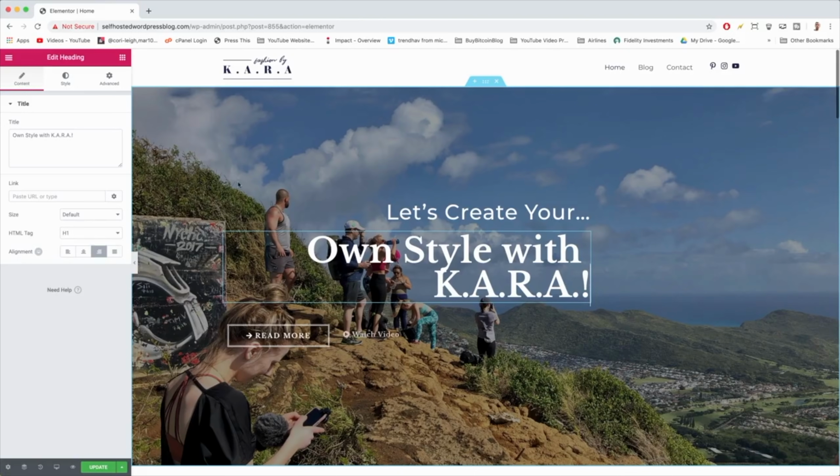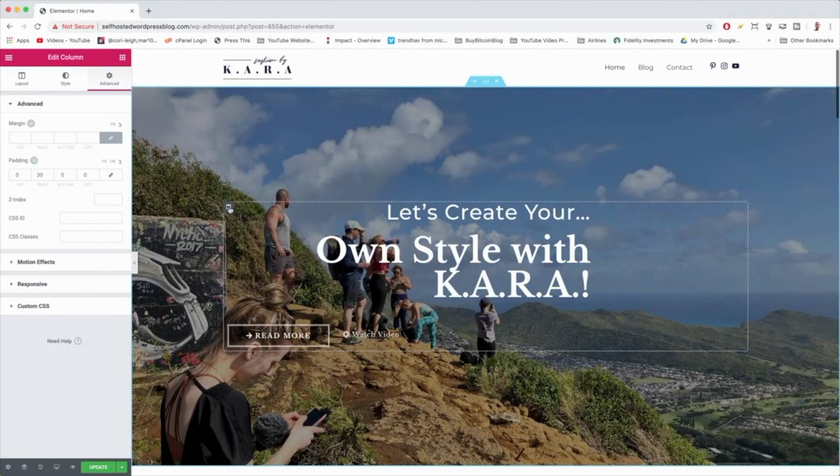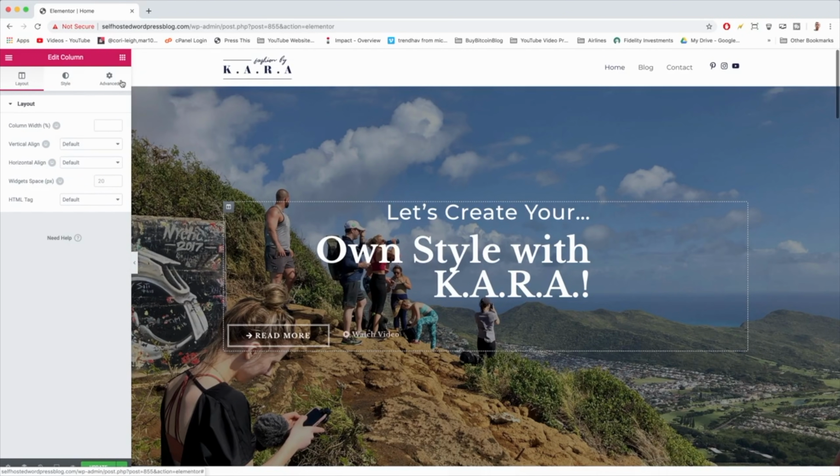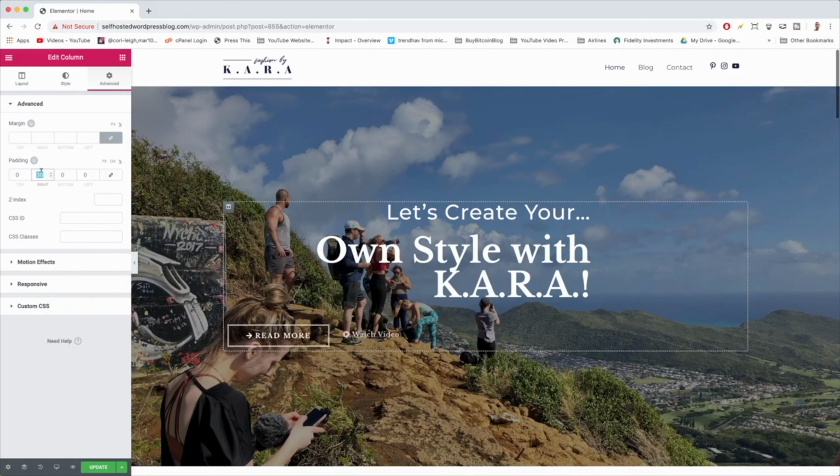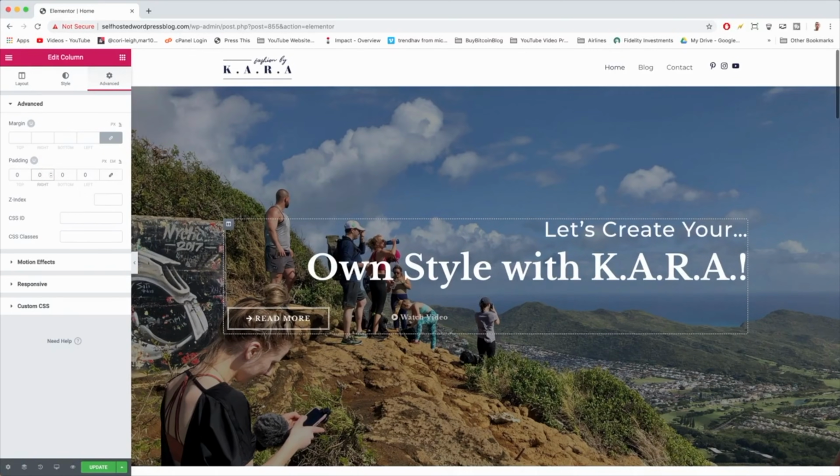that would be because this column, which contains our text, so this page is broken into columns, which are inside sections, these big blue things. You'll get the hang of it with a little bit of practice. This column though just has a little bit of spacing on the right, which is moving it over. So if we click on this little button that looks like a white book with a black background, we can edit that. Just make sure you go from layout to advanced and then get rid of the padding on the right. Make it 0. And perfect.